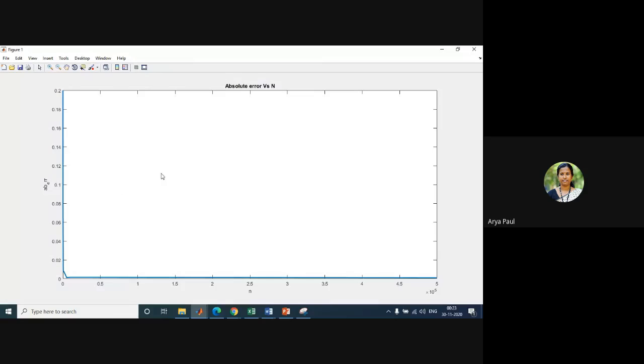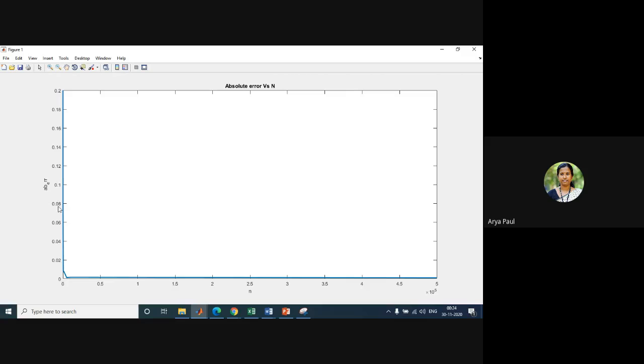So you'll be getting different figures when you run this program. The next time you will be getting a different figure because it is generating randomly. So when you run it the next time, it will be generating some set of random numbers. So you will not be getting the same graph all the time that you run.